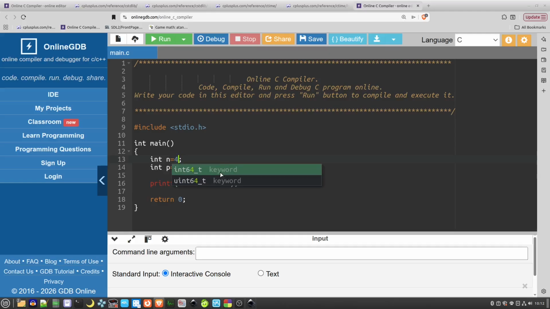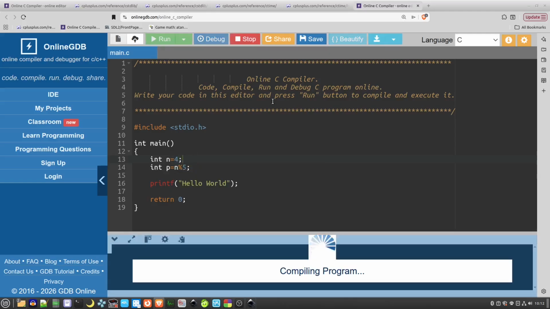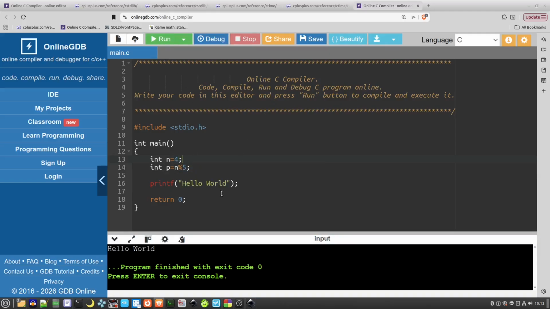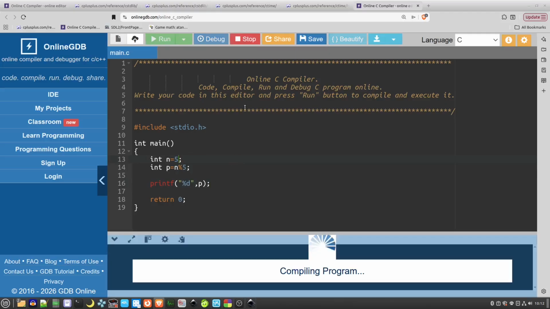In fact, let's do some testing here to make sure. Oh, we've not printed it out. Bear with me. So it will be between 0 and 4. So if you put 5 there, then it should return 0.